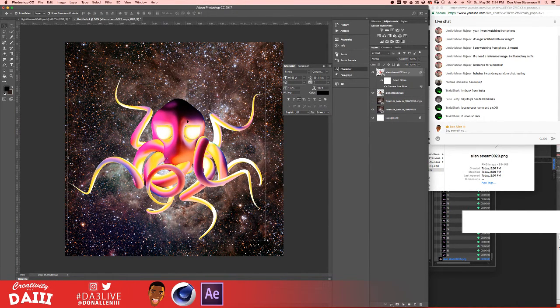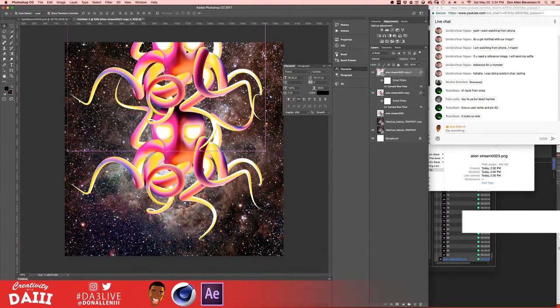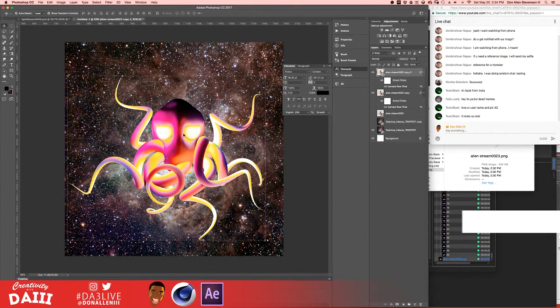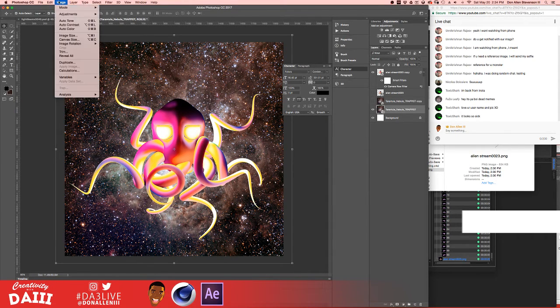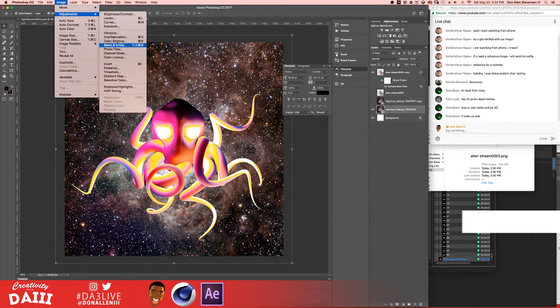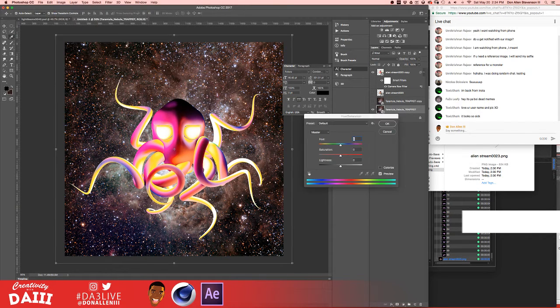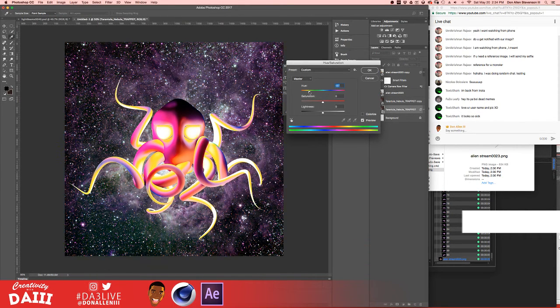And then what we'll do from here is we got two of them. I'm going to hide one of them and duplicate this one again. And now we got these two alien monsters. Let's jump into our Tarantula Nebula and do something similar to make the colors align better. So let's go into our image adjustments. We'll try hue and saturation first. We'll kind of just change the hue so that it matches the environment. I'm guessing it's going to be yellow and a little bit brighter.